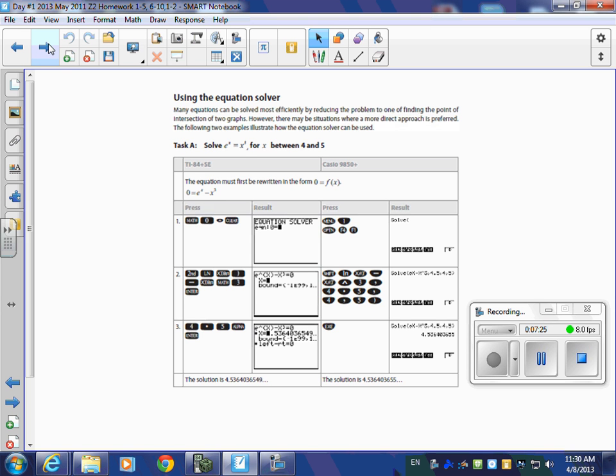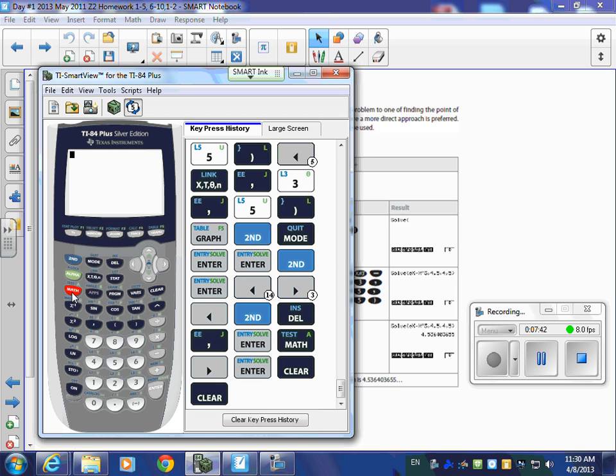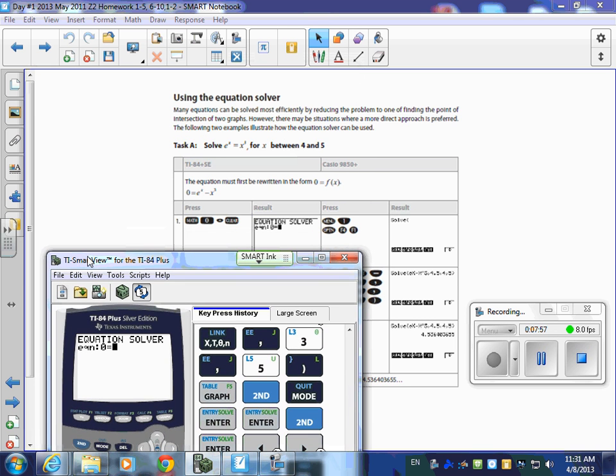Solver is one that's often overlooked, and it's really an easy thing to do. We're going to put in e to the x equal to x cubed, okay? And so I'm going to go in my calculator, clear, we're going to go to math, and if you go up, it goes to the very bottom one, B, is solver. Would everybody access the solver? And I did this before, so I got to start over. We're going to use the equation e to the x equals x cubed.